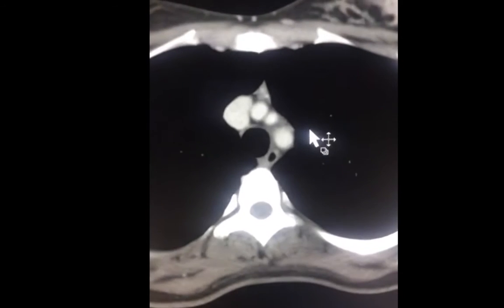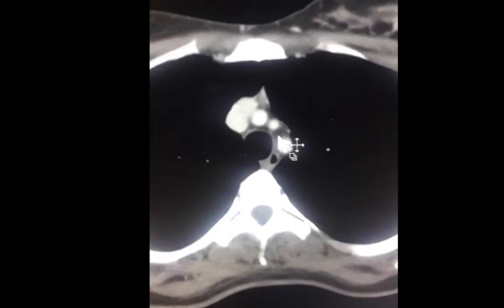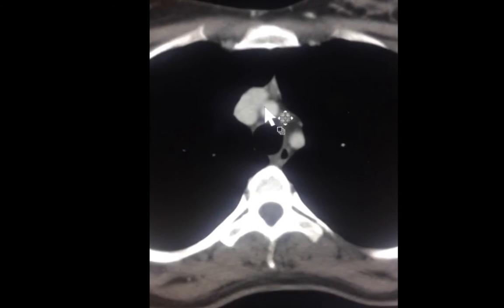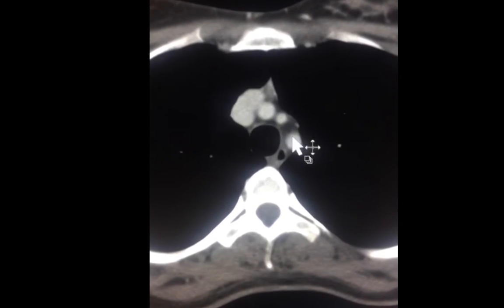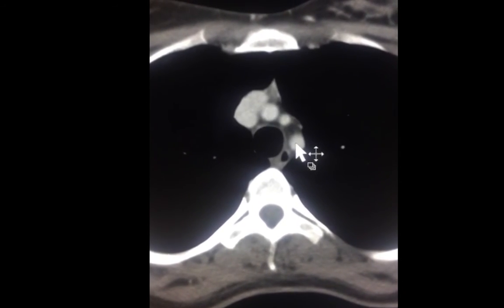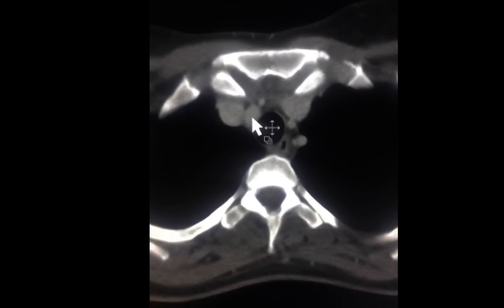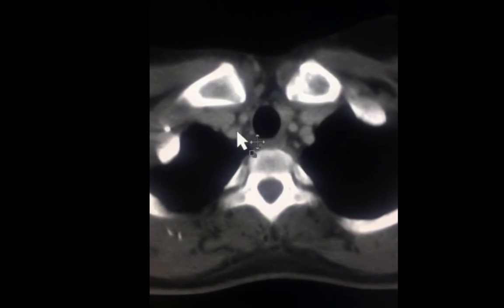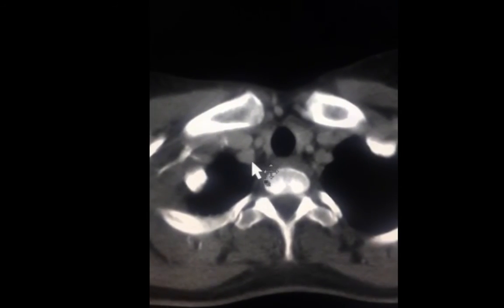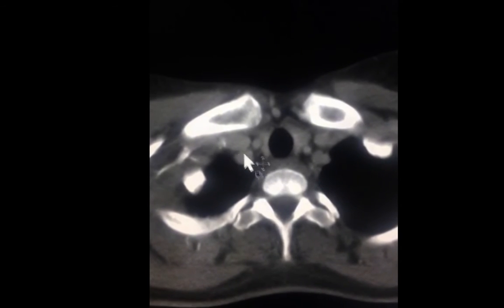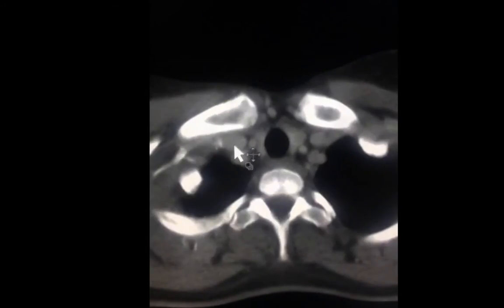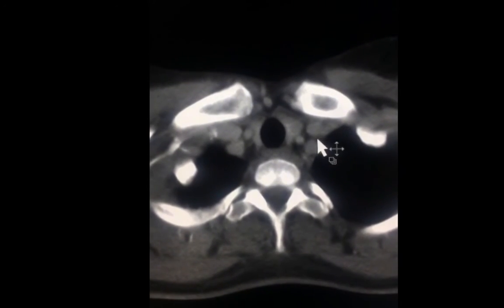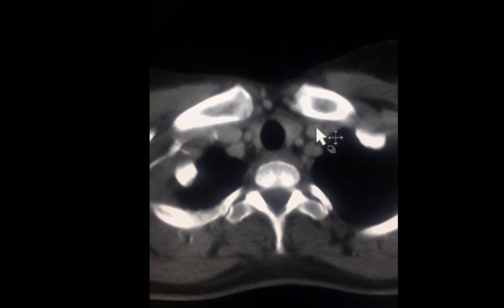Before I show you the next finding, I'd like to revise some vascular anatomy. This is the aortic arch, which gives you the brachiocephalic artery, the left common carotid artery, and the left subclavian artery. As you go distally, the brachiocephalic artery divides into the right common carotid and right subclavian arteries. Now that you know that this is the right subclavian artery, you'll notice that the vessel in front of it represents the right subclavian vein. This is true on the left side as well, subclavian artery and subclavian vein.